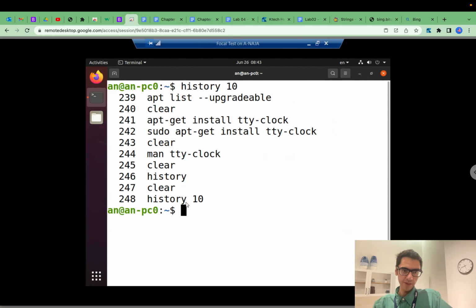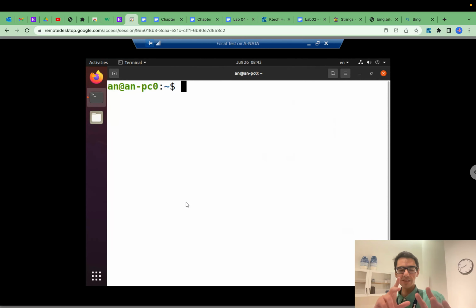Of course, we use the up and down arrow keys to navigate between the previously executed commands, which is something we have to get used to. Clear also, if I hit tab, it will autocomplete. So these shortcuts are something we have to get used to, because they're not only applicable to Ubuntu, they will be used with any Linux-based shell.